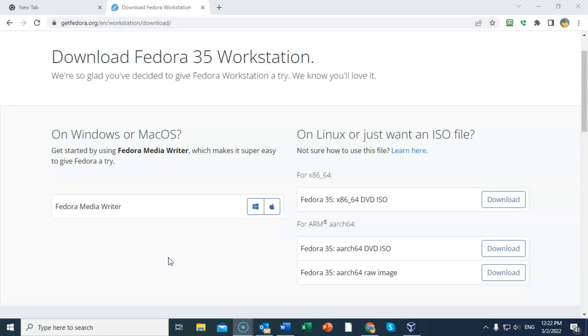The installation process remains the same, and will not change drastically enough to make a difference. Now, the ISO image that we want to download for this lab is going to be for the x86_64 version. That is the Fedora 35 x86_64 DVD ISO image, and it is right here. Go ahead and click on the download button, and the download begins. Once this download has completed, we will move on with the lab, actually creating a virtual install of Fedora Workstation using VirtualBox.